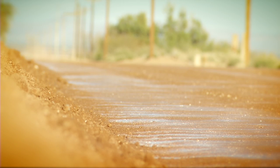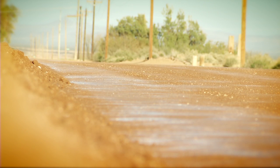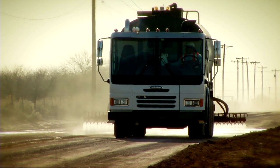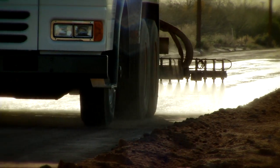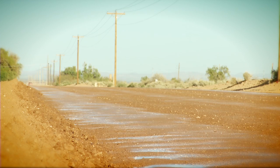We're creating a surface crust that's dust-free, but we're also sealing that ground so that when the rains come, that water's going off the crown of the road and into the ditch where the water belongs, not into the ground and destabilizing that road and creating those ruts and potholes. In just a matter of minutes, the Soiltac dries clear, revealing the natural beauty of a native soil-stabilized road.